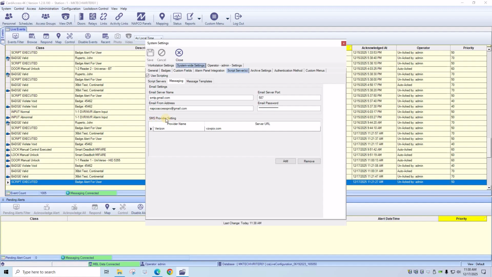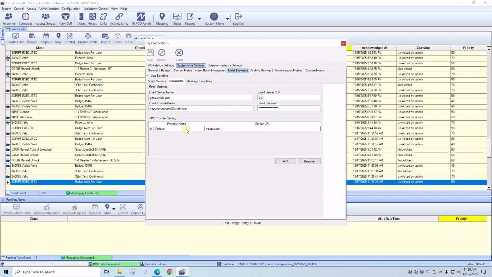So as far as the SMS provider settings, which are displayed below, I have one that we're going to go over here is for Verizon. And based upon your customer's cellular provider, you will need to have a different SMS provider set up for each of the carriers. For example, if you have Verizon, you need one for Verizon, one for AT&T, one for T-Mobile. So the way that CA4K sends the notification, if you're going to choose to use SMS, is that it sends it to the email to text MMS address, email address, which I will go over.